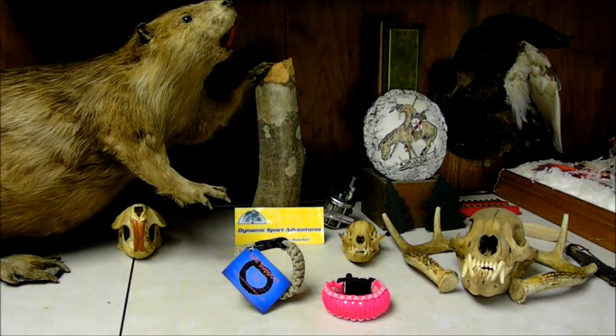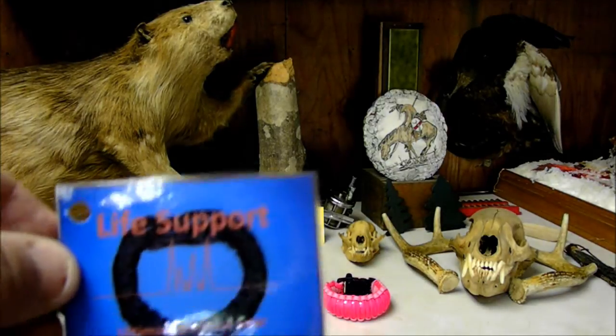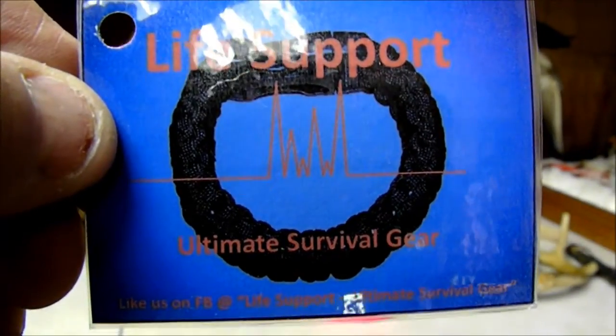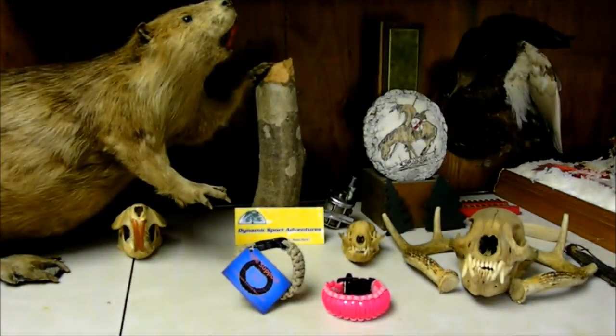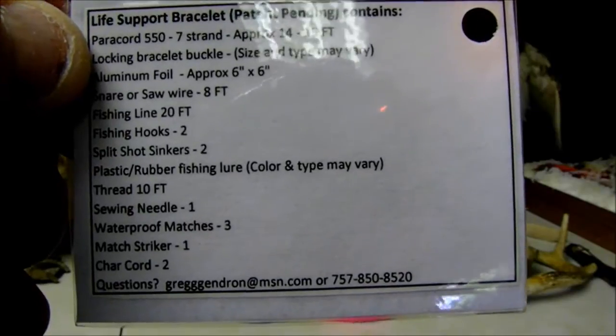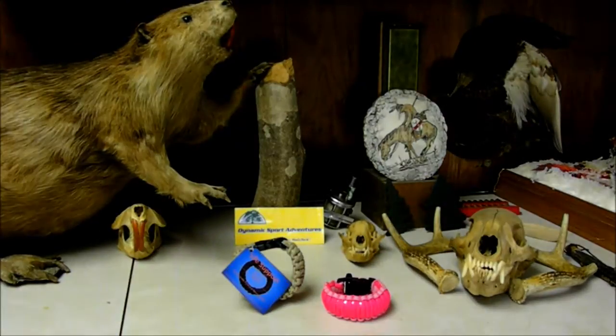Today we're going to be reviewing some survival bracelets sent to us by Greg and the crew from Life Support Ultimate Survival Gear. Greg and the crew sent two of these out, and inside these patent pending survival bracelets you'll see a list of things that are embedded inside the weave of the survival bracelet. So we're going to take one apart and we're going to utilize some of those items today in the field to show you what you can do with some of the items that are stored inside this patent-pending survival bracelet by Greg and the crew from Life Support, the ultimate survival gear.